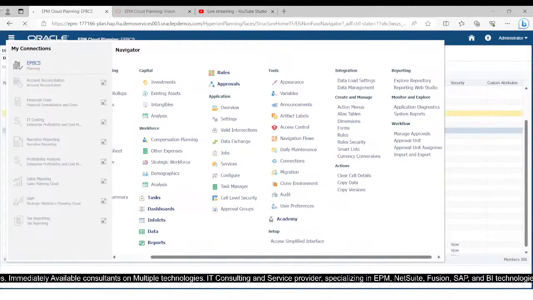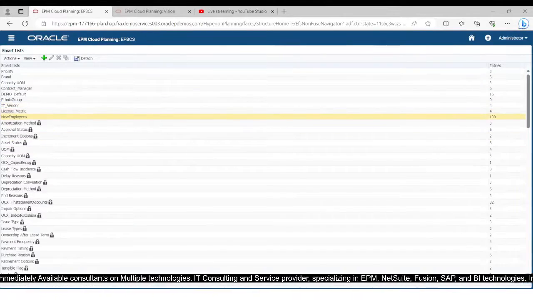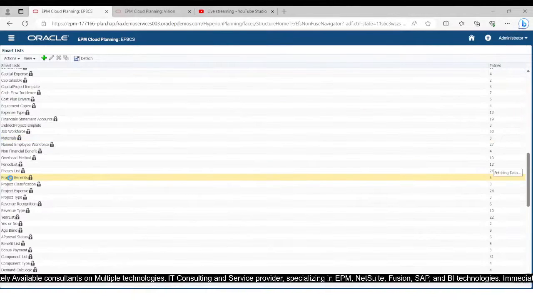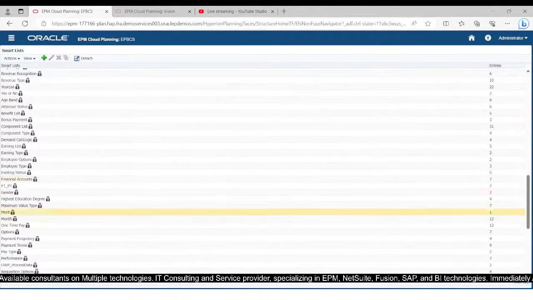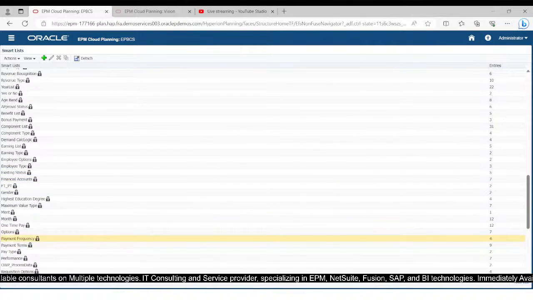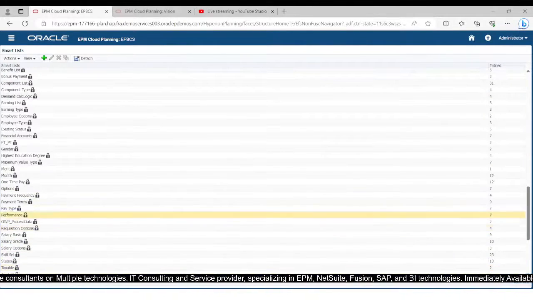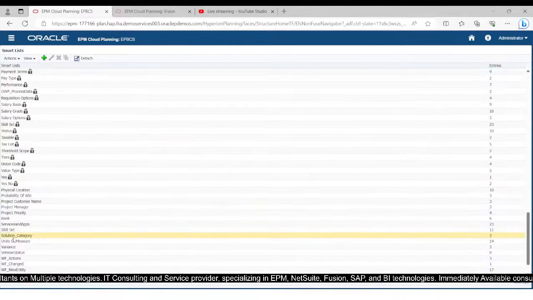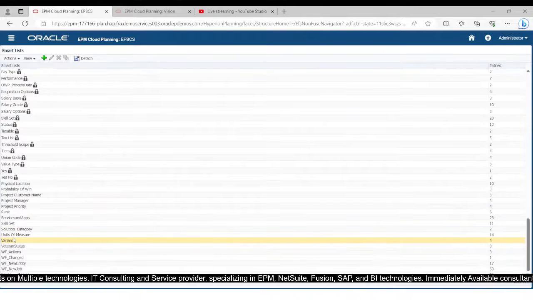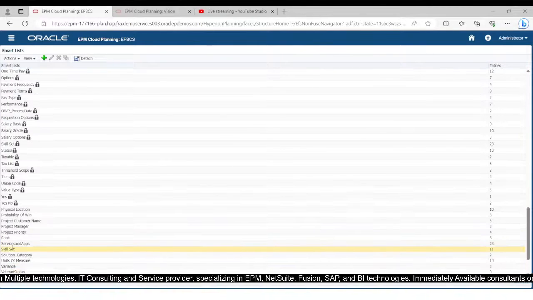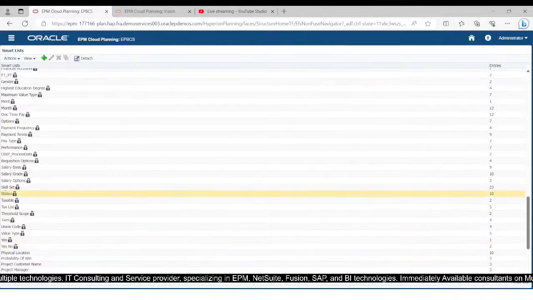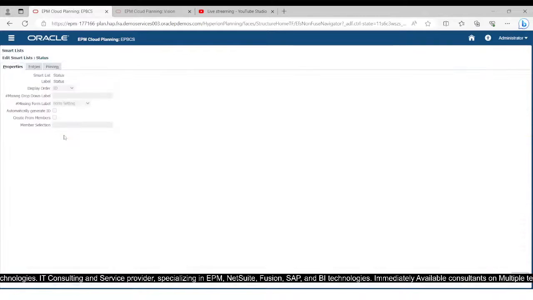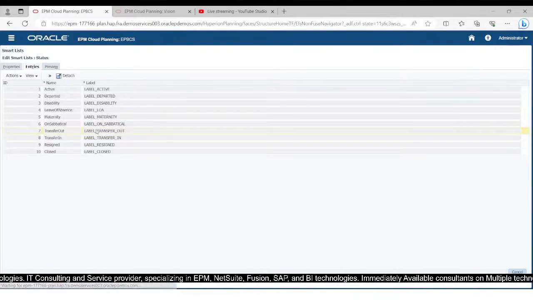For that I will click on smart list first and search for the status, OWP_Status.